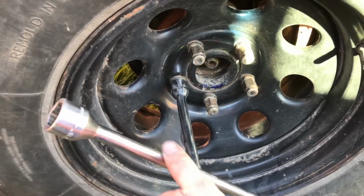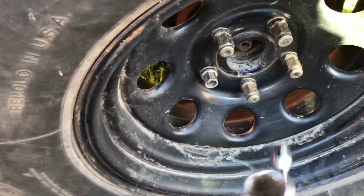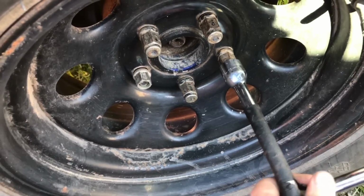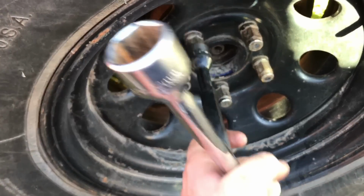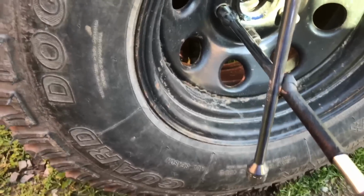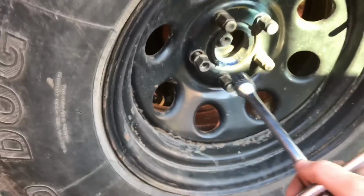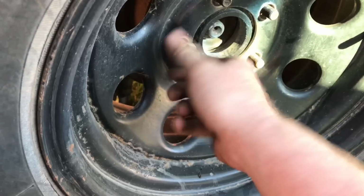What you do is take the wheel off. We'll break it loose while it's on the ground before you jack it up. I already pre-loosened this so I can make this a little bit easier to show you. Then we'll go ahead and jack it up, supported by a jack stand. You can go ahead and take your wheel off.